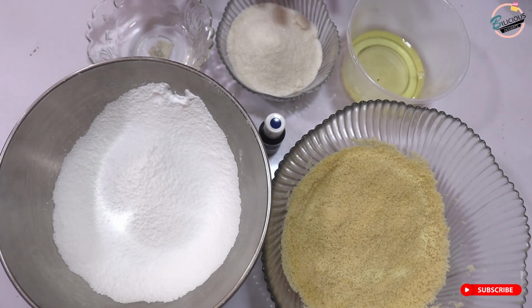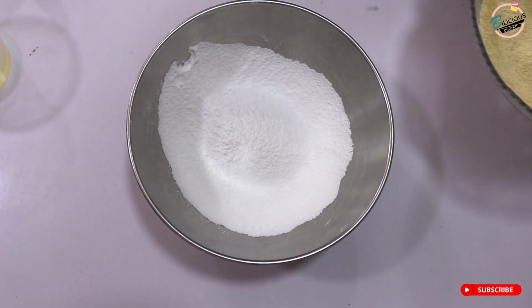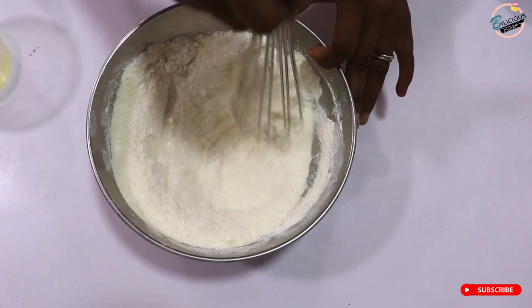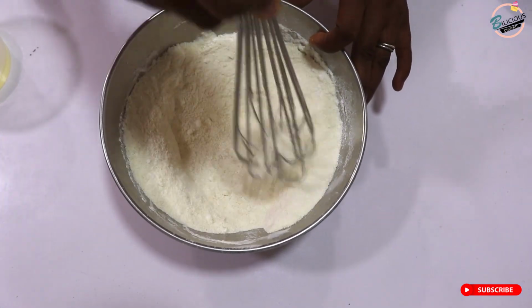I'm going to start by mixing my icing sugar and my almond flour together, and I'm going to stir it with my whisk so that it would incorporate properly. Please note that this is already sifted, so I'm just combining both of them together and setting it aside.